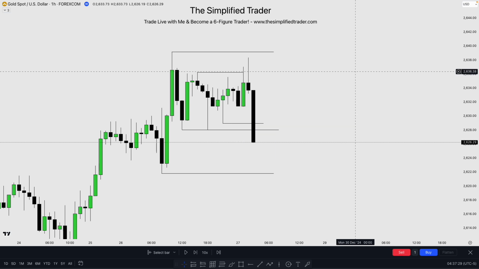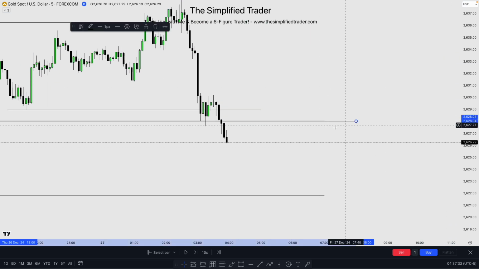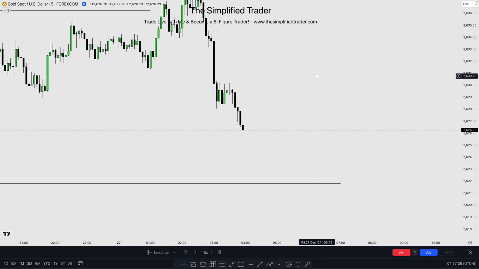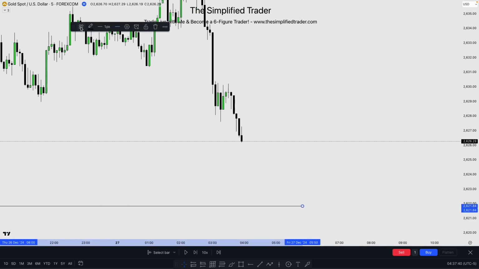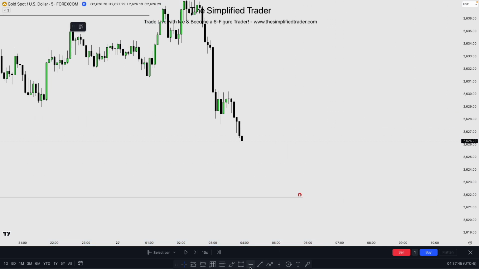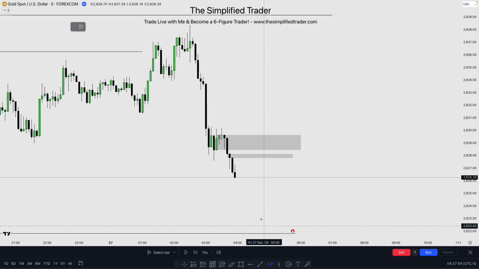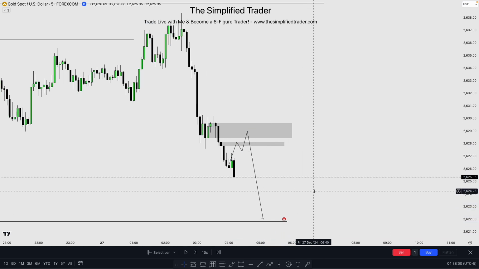Now I can go ahead and drop to the 5-minute time frame. Remember that we go from the hourly to the 5-minute. And so now I can look to frame trades until I hit this draw on liquidity. I'm just going to pull up my magnet emoji as my draw on liquidity, and we can look towards PD arrays in price action. Here we have a fair value gap. Over here we have an order block. So let's see if price action can come back into these PD arrays before running down lower. Let's wait for that to happen.